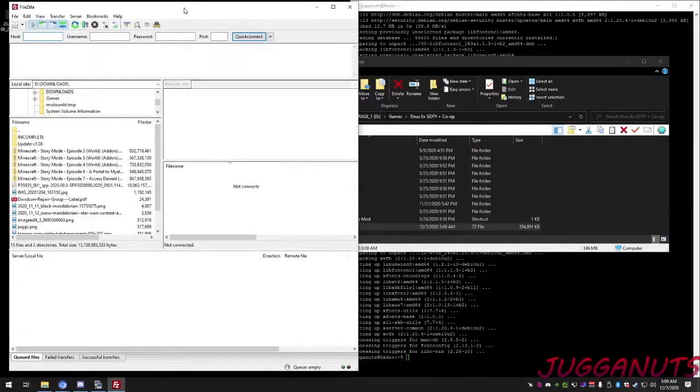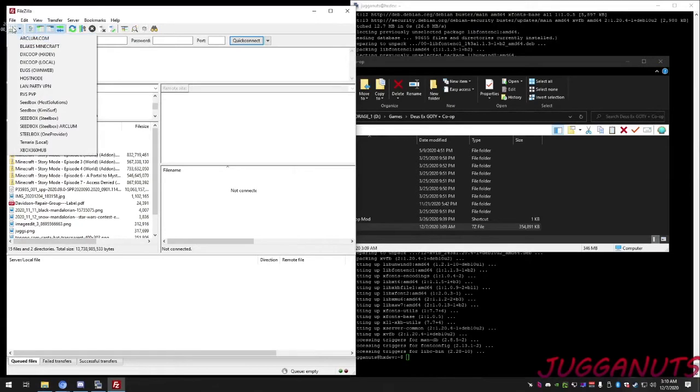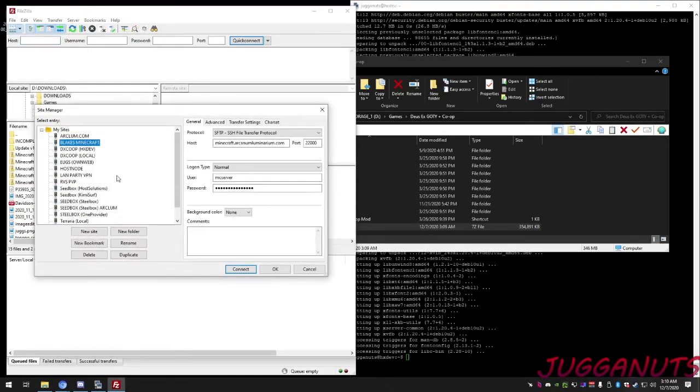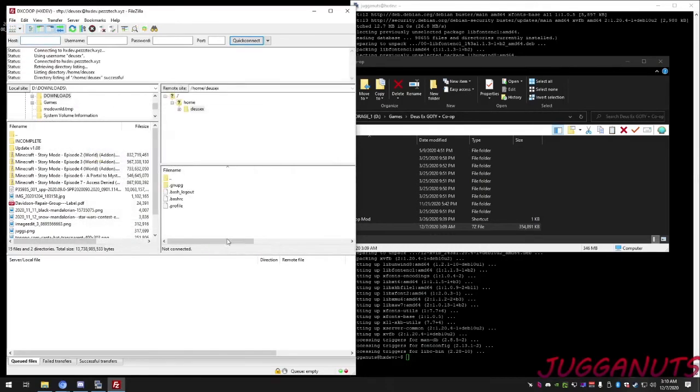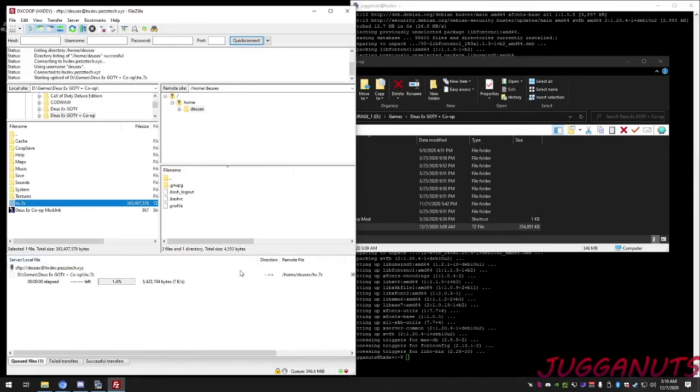I like to use a program called FileZilla. It's one of my favorite SFTP file transfer protocol clients. And we're gonna update this. Let's see, yep, 22. And we went ahead and we created the Deus Ex user earlier, and we're gonna log in with those credentials. So when we upload these files, they're already gonna have the proper file permissions for that user. And we're already in the Deus Ex user's home folder, so just go ahead and sling it over.